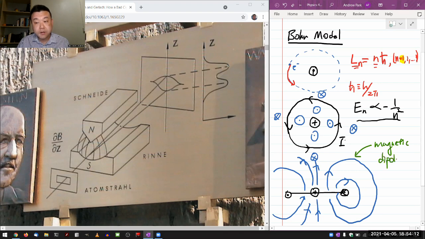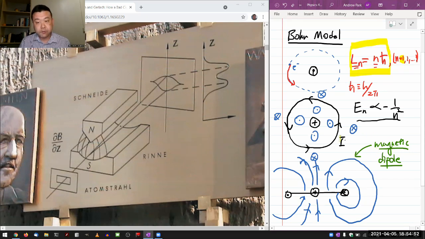So that's the starting place or motivation for the Stern-Gerlach apparatus. Because we have a model of atoms that says atoms should behave like magnetic dipoles. So we can do magnetic things to them, see how they behave under the imposed magnetic field, and see if what we get experimentally matches the prediction of Bohr, which is that this orbital angular momentum is quantized.